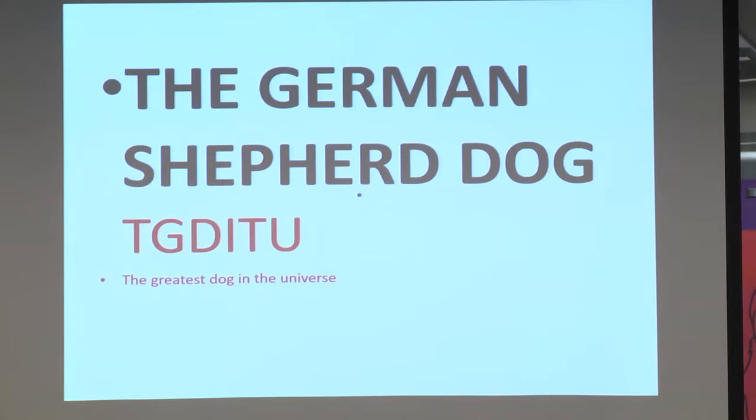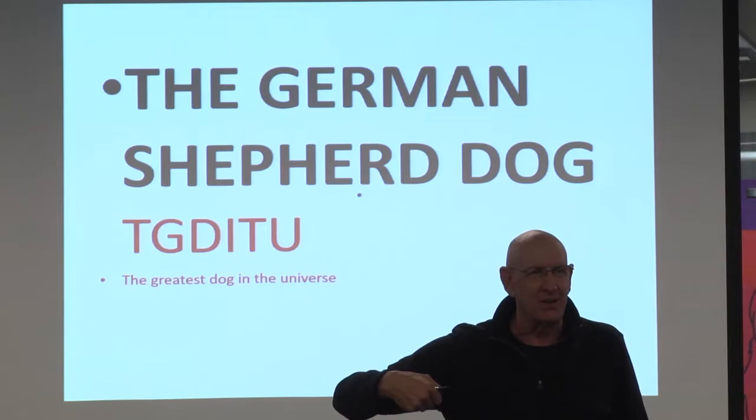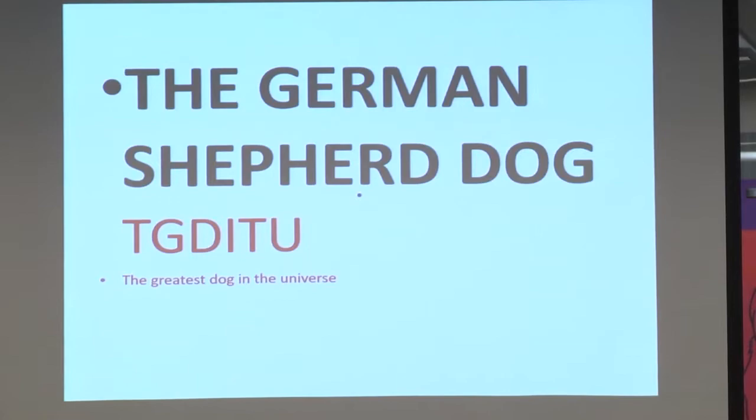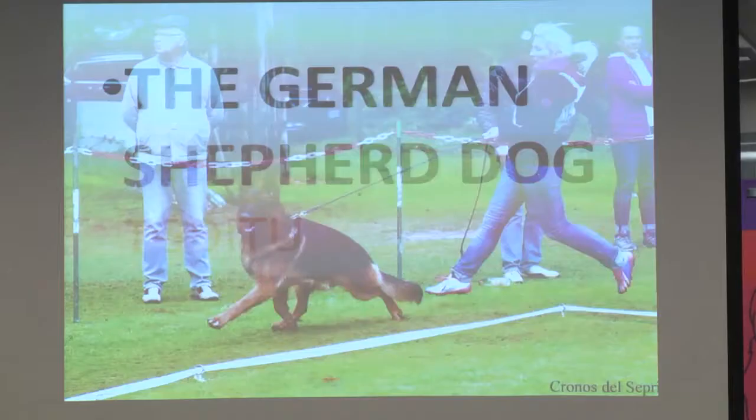You know, I forgot to tell you that the reason it's so important that you pay attention to this standard for this breed is because this isn't any breed. This is the greatest dog in the universe. This is the most versatile, intelligent dog there is. You ask yourself, what can you do with a St. Bernard or a Min Pin or an Irish Setter? They're all good dogs for different things. The Min Pin you carry around in a purse. Irish Setter goes out and looks for birds. What does the Newfie do? The Newfie goes swimming and rescues people so they don't drown. So these are all wonderful animals, and I love a lot of different breeds. Norwich Terrier, there's another good one. But if you want to talk about dogs that can do, come on.